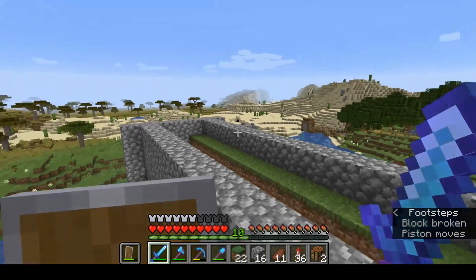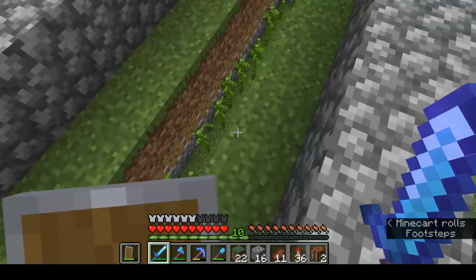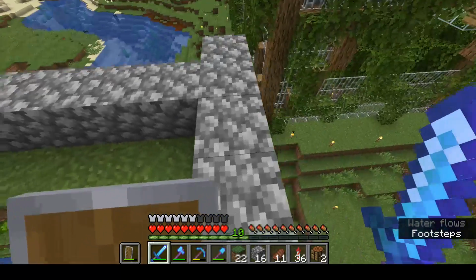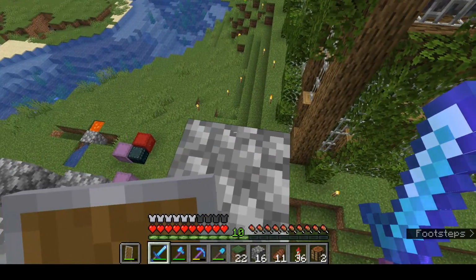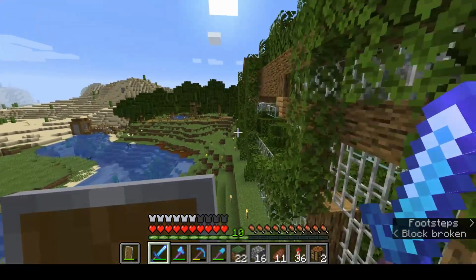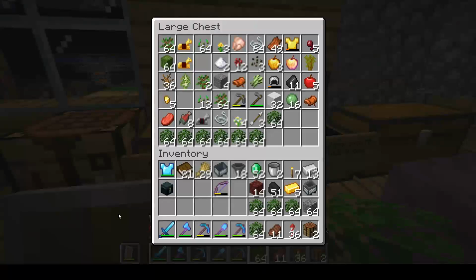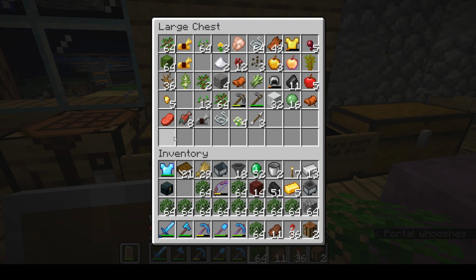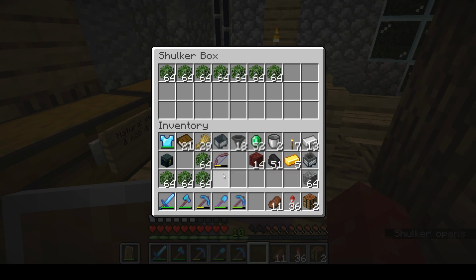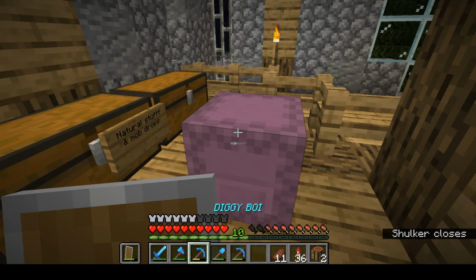Actually, now that we've gotten a little bit of a start on our bamboo farm, I have become insanely bored with this, because I've been doing this for several hours. So we're gonna take a trip to the End, and probably dump all our stuff in a storage system first. Here, I have a lot of leaves, and we're gonna be using these to go build a whatchamacallit farm. I already forgot. Enderman farm.